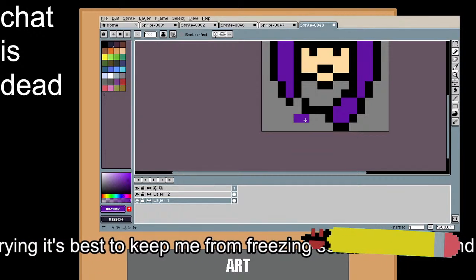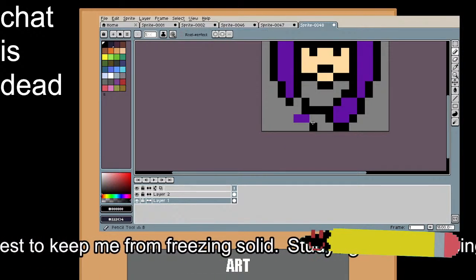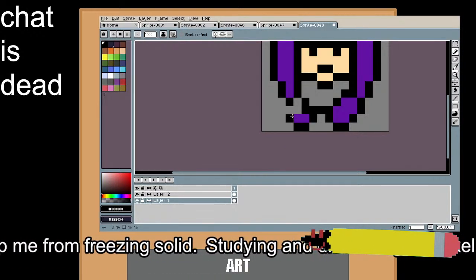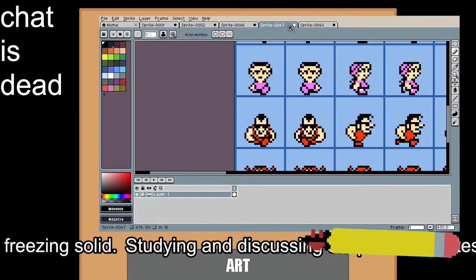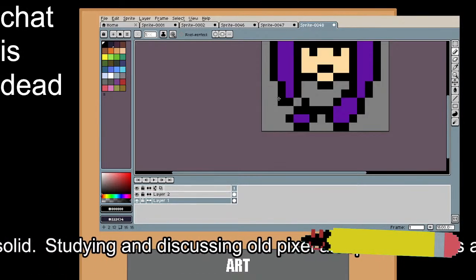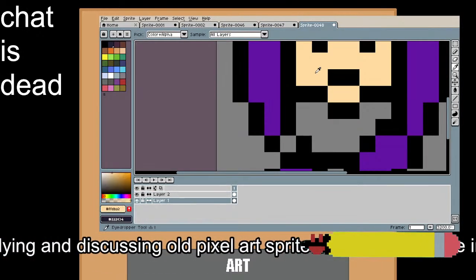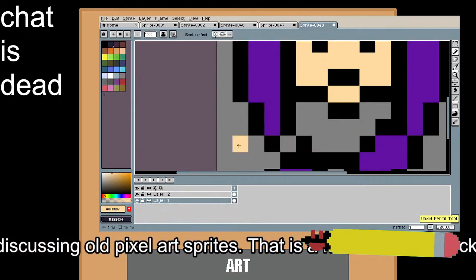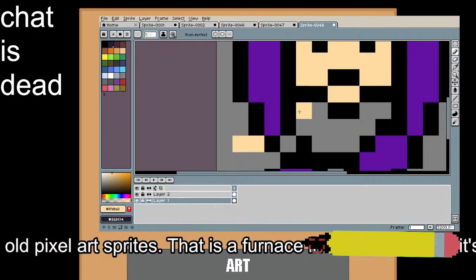And then you have a tiny little version over here. What the arm's doing? They're coming out. Like that.